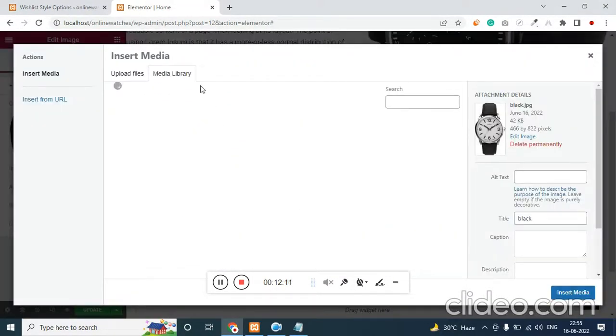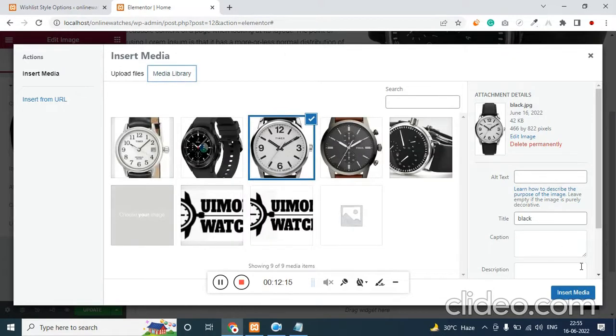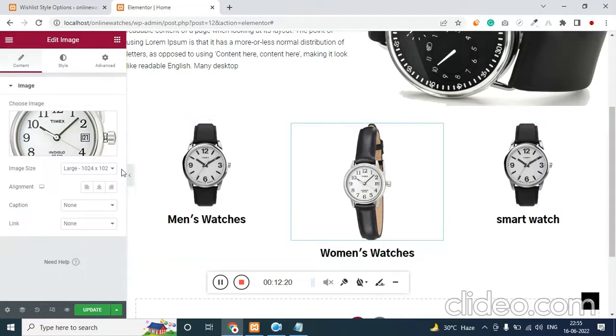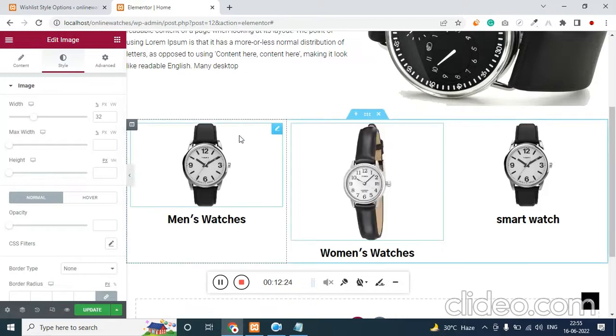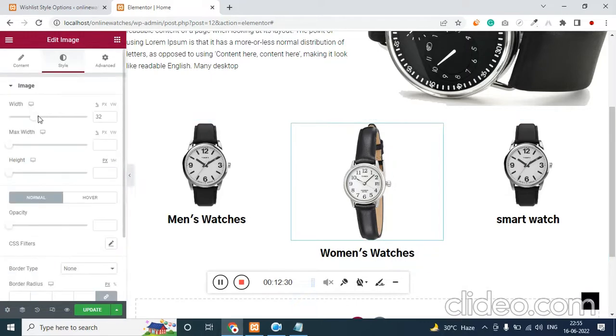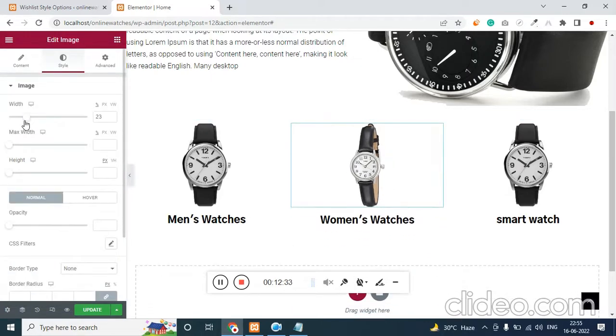You can change the image as we have already set. Women's watch, select this, insert, copy, paste style. If that doesn't work, we need to manually make this smaller.